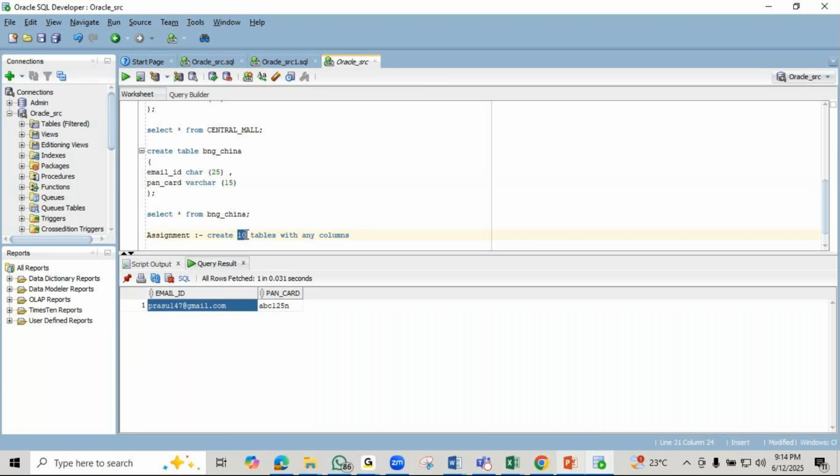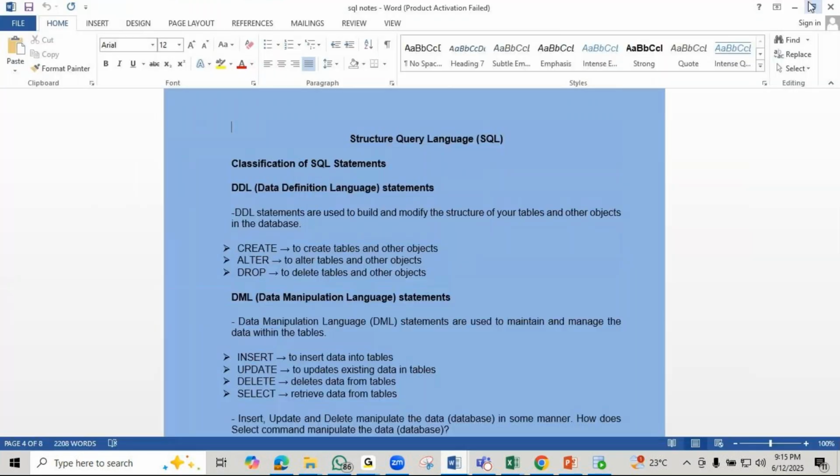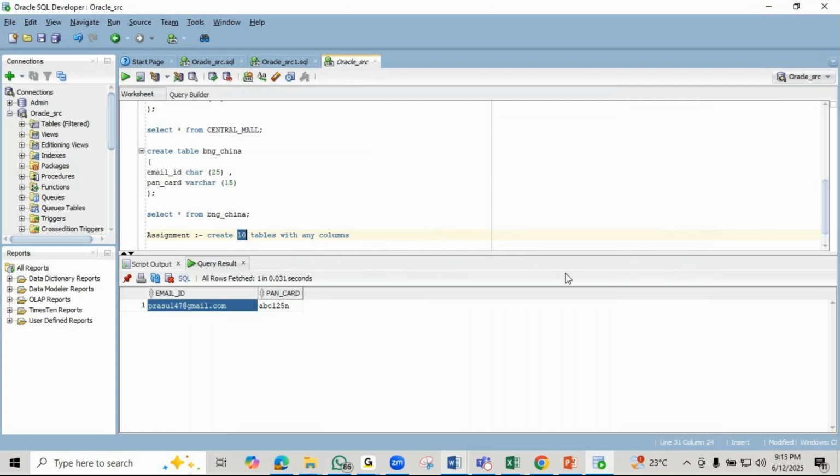So that is the thing. The syntax I have written today on the screen, I will post in the WhatsApp group also. So every one of you will get this syntax. And the SQL notes which I was showing you at the beginning, all these notes also you will get. Apart from that, a few more notes copies I have, that too I will share. Now, anyone, any question? Final call. Okay. Silence means no question.